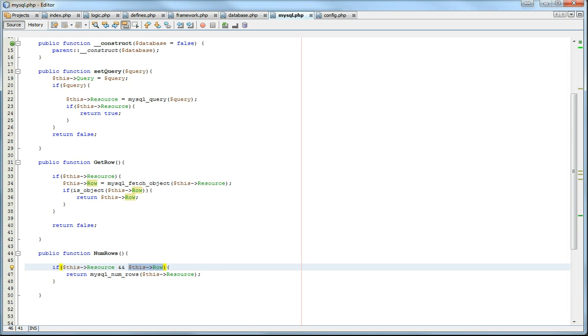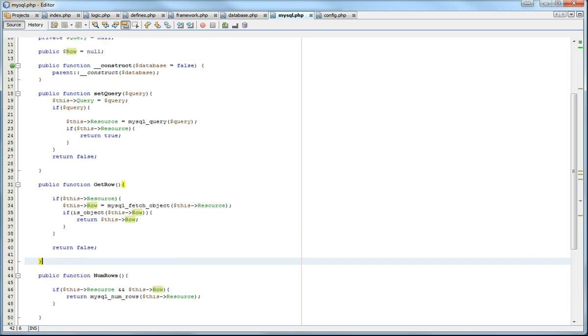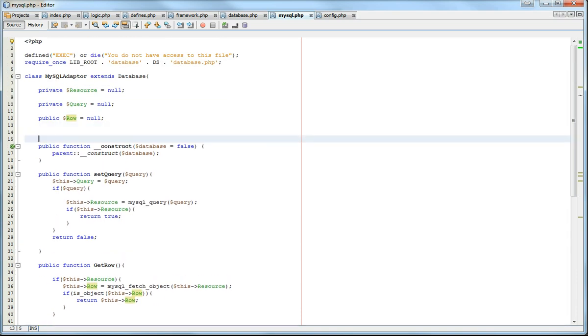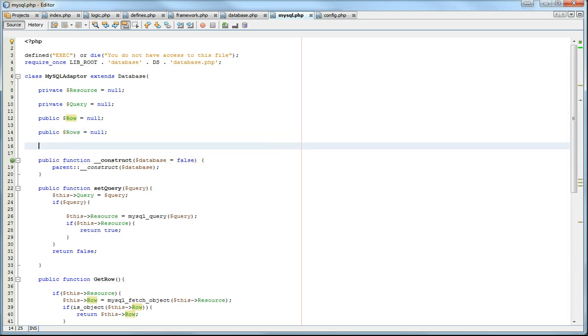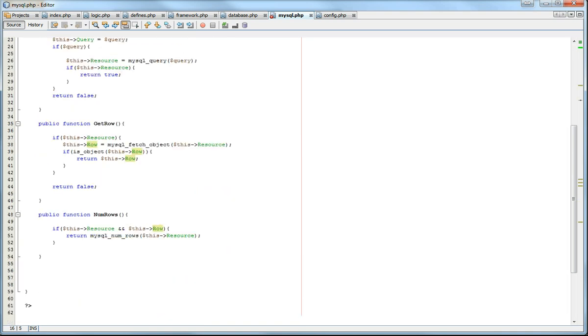So now let's do another quick function in here. Let's say public rows, which is going to be that, and we'll just leave num rows first of all.